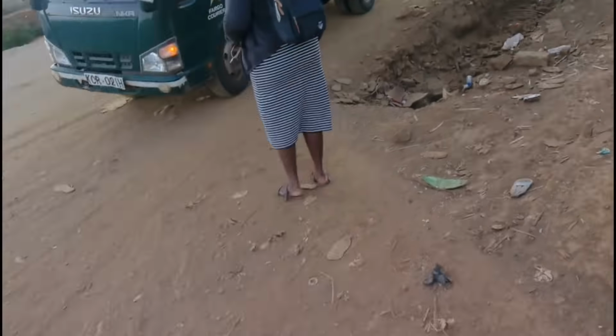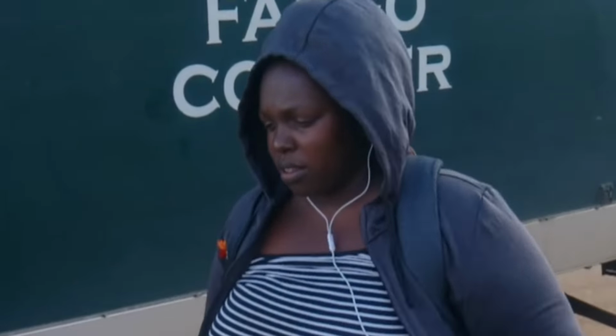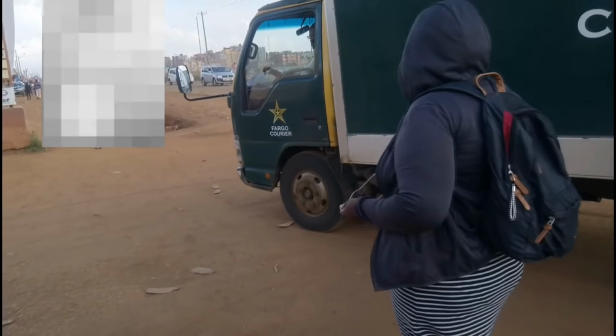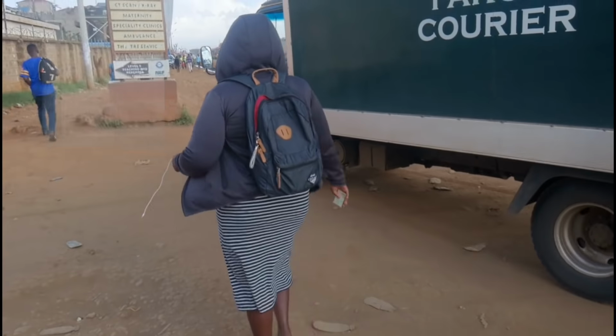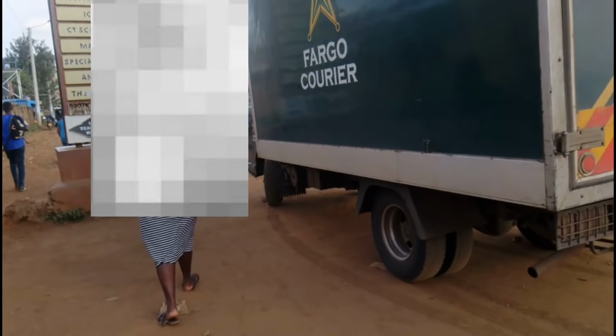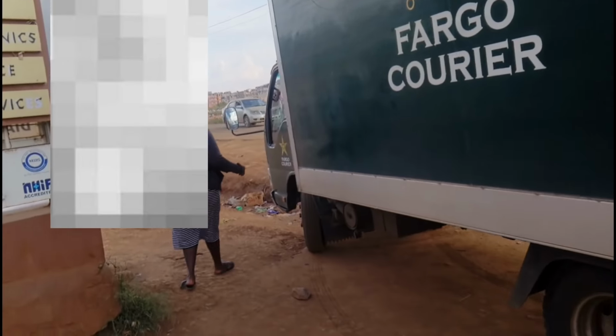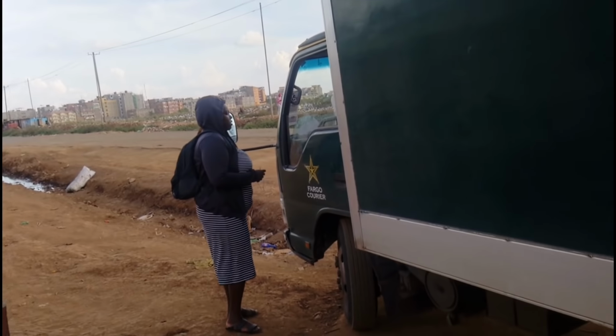So for home delivery, Savo Store works with Wells Fargo and they do home delivery, and Wells Fargo is secure and safe. So that's how I'm getting my package.